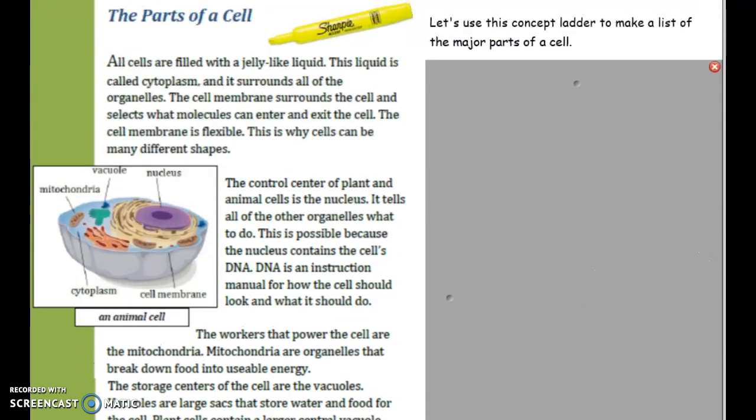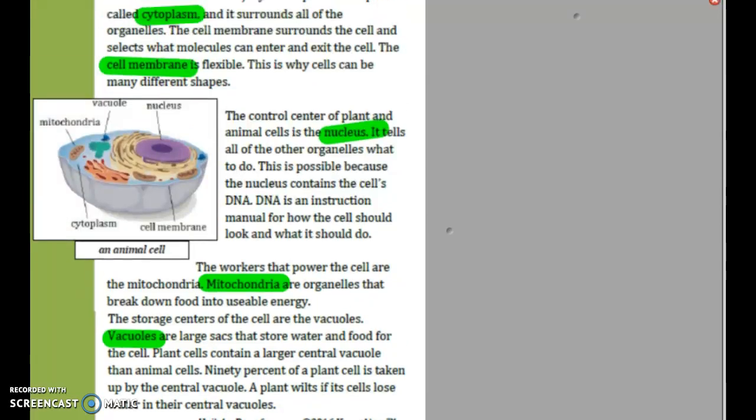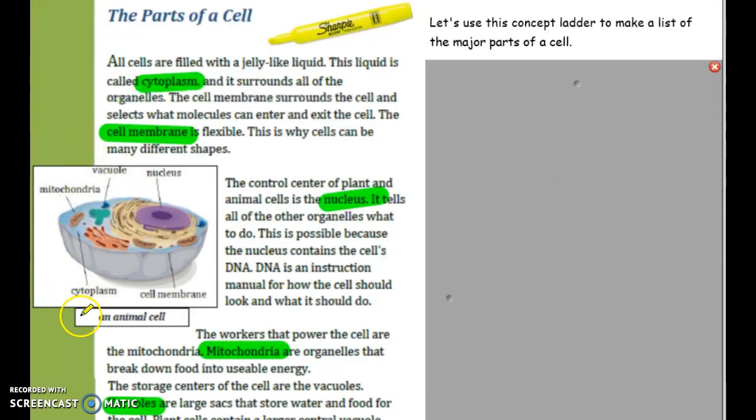So you might want to pause, you might want to go back and highlight and think about what were the different parts of the cell that you heard mentioned. Maybe you want to highlight cytoplasm. Maybe look here and kind of match up these words, right? Maybe you want to highlight cell membrane. You want to highlight nucleus, the mitochondria, the vacuole. And I want you to also notice that this mentioned a couple times that this is an animal cell, which a plant cell will look different. We'll see that on the next page.